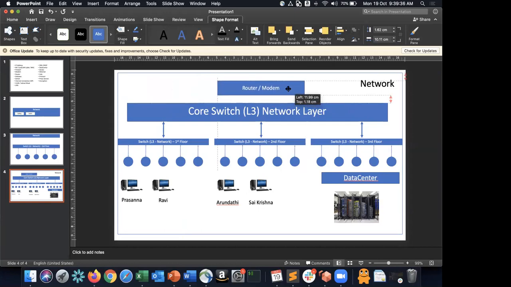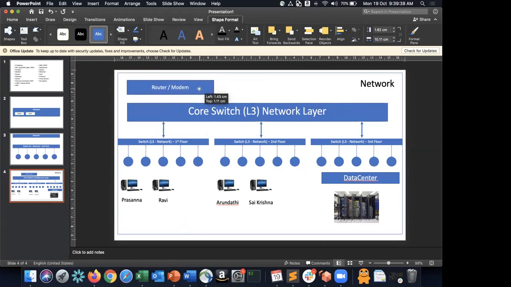Again, the router or the modem will also be connected to the core switch. You have to understand that it uses the core switch to connect.